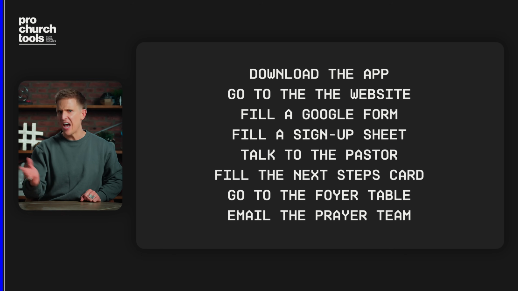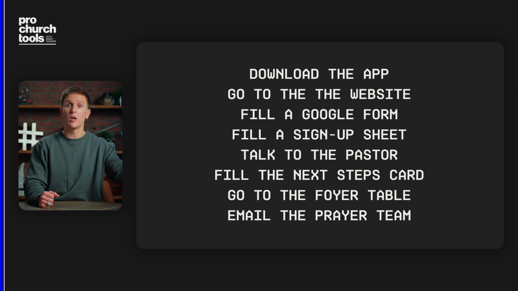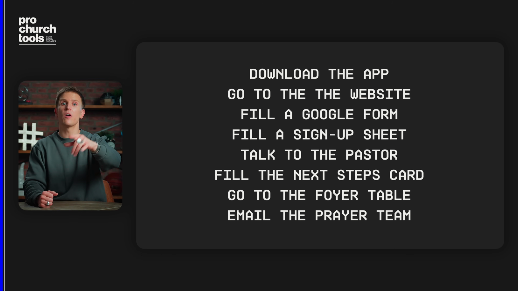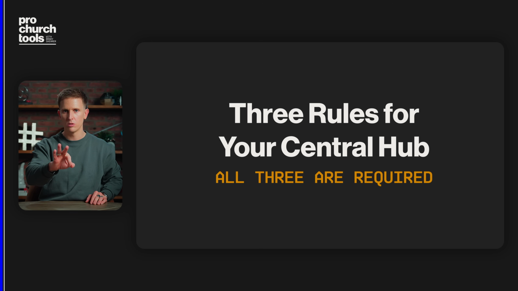Right now, your church likely sends people to a few different places, right? The app for one thing, the website for another, a Google form for this, a sign-up sheet for that, talk to the pastor for something else, fill out the next steps card in the seat back, go to the foyer table, register on the website, email the prayer team, 6, 7, 8, 9, 10, 11, 12 different destinations. No consistency. The central hub has 3 rules, okay?